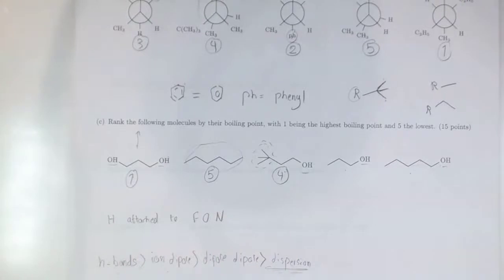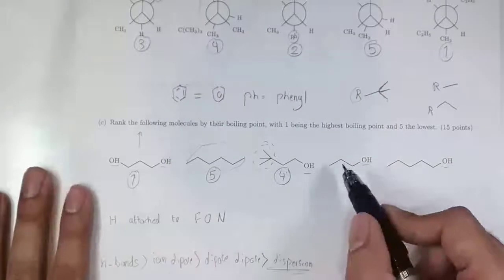Branching helps with melting point. Branching increases melting point because it's helping your compound get packed really tightly, but it's not going to be helping with your boiling point. It works against it, sorry.